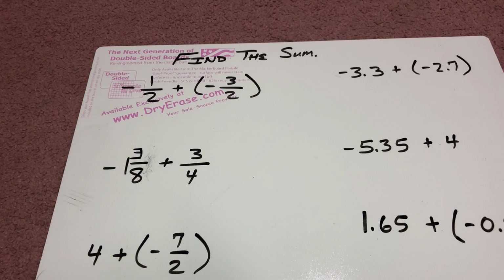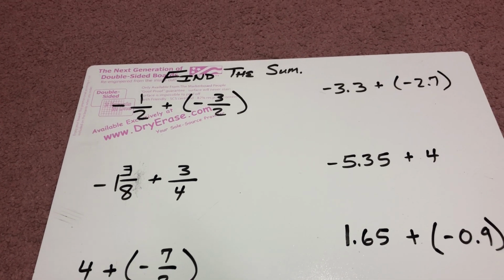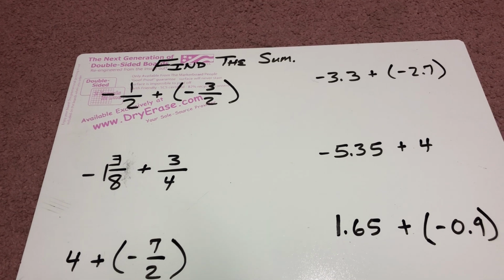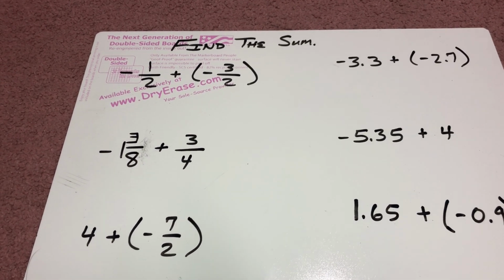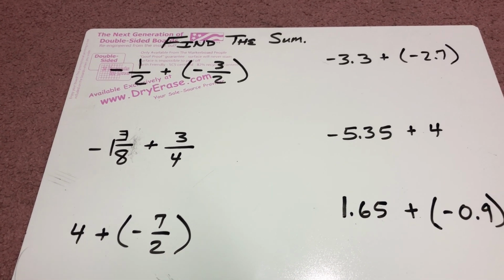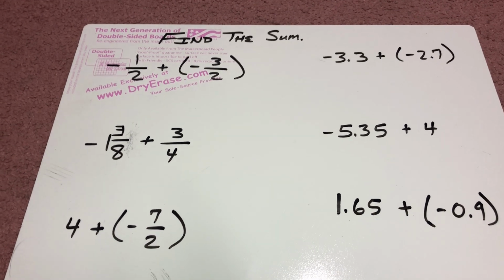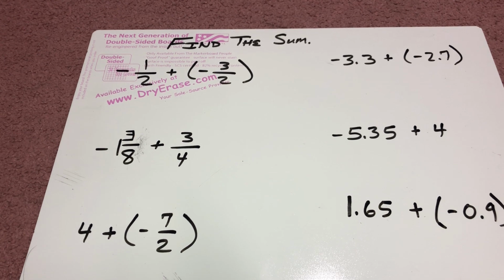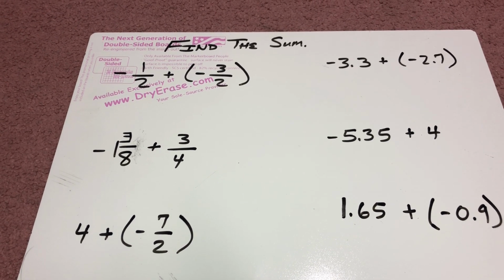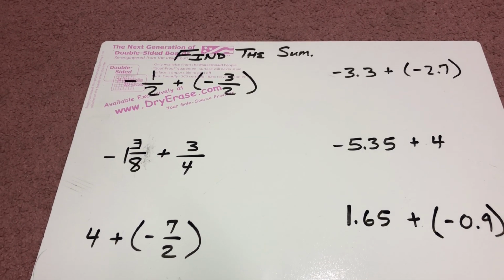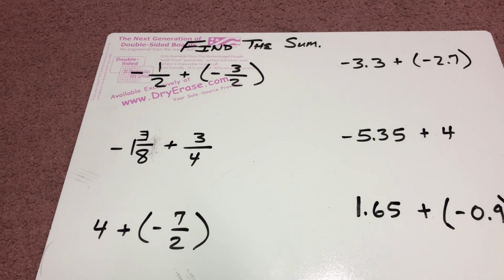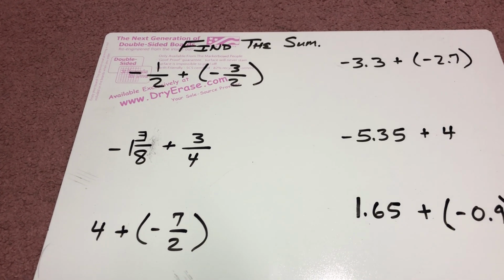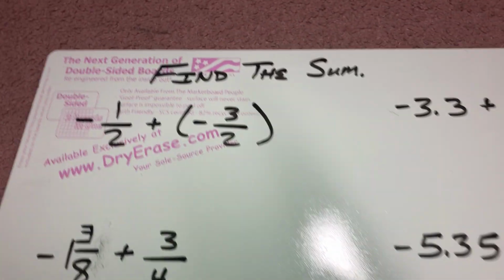Yesterday in lesson 1.2, we started talking about adding negative and positive numbers, and that's going to be continuing today. But the focus is going to be on rational numbers. So we're going to be involved with fractions and decimals and those sorts of things. But it's going to be those same principles that we did yesterday when we were doing whole numbers. So, for example, we're going to start here.